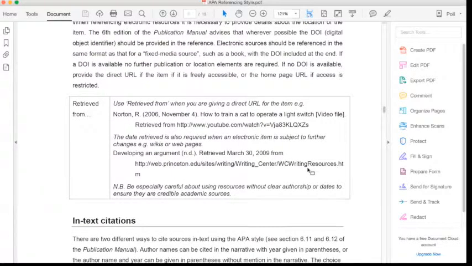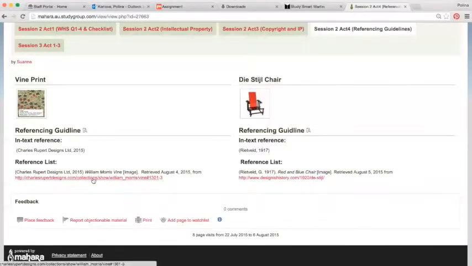If I just go back to your referenced image quickly and share it with you and check. Okay, share screen. So that is correct. So you put a date when it was retrieved on, and you put in brackets image. Yeah. The question is here whether you put the year. No, you put the name of the author.